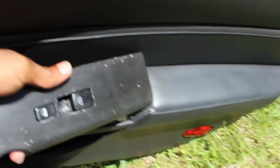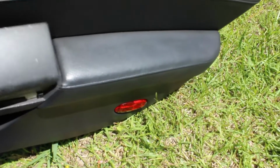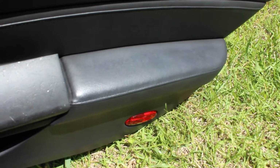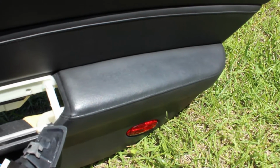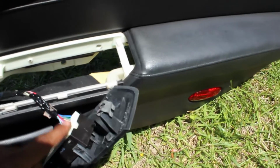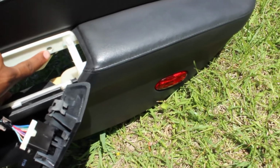The next step that I took is that I had to pry this as well, which is the windshield thing. And I'm also going to do a video again on this, on how to remove all this so I can repaint. Well, I'm not even going to repaint it. I'm going to use carbon fiber to vinyl this whole entire thing. And you pry it off. If you want to, you can disconnect this, but my aim wasn't to repaint it today, so I left it here. And take off two screws.